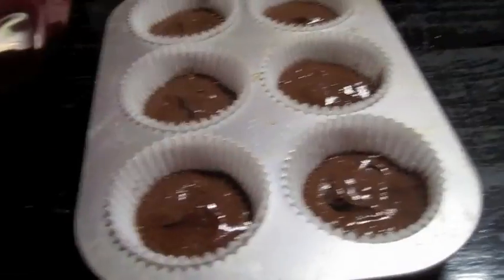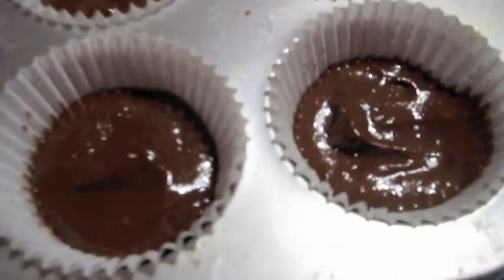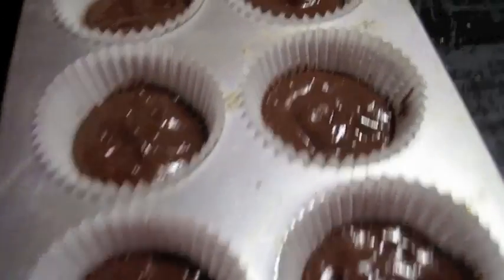So now I just put the cake mix in here. I'm going to crack these 2 eggs in here. It also calls for 3/4 cup of water and 1/3 cup of vegetable oil. So we're gonna get that all mixed up and we'll be back. Okay, so I just filled up each cup with about a tablespoon of batter. It is starting to smell awesome, and I still have all of this left over because now I need to put in this, which I guess is like the marshmallow filling.